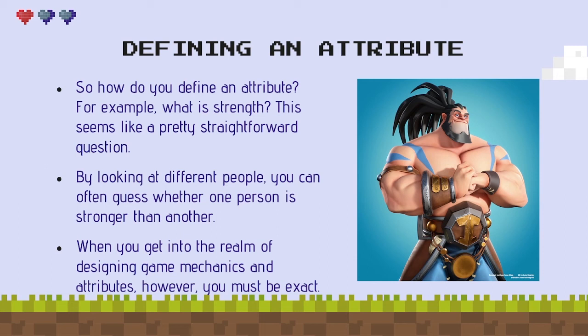Okay? By looking at different people, you can often guess whether one person is stronger than the other. So, let's say, halimbawa, this is a sample of a concept art or an example of the character that you want to design. You already have this concept art, tapos mag-aalagay ka ng attribute ngayon. If you'll be looking at this particular character, what will be the attribute that you want to attach to this character? First thing, makikita mo, yung character mo is malaking tao, muscular man. So, siguro, you can attach automatically yung strength. Add ka ng strength dyan. Ano pa ba? Melee attack, ayan. You can also attach that.